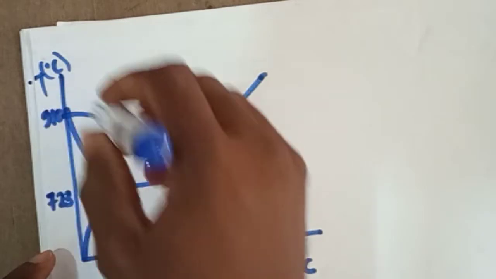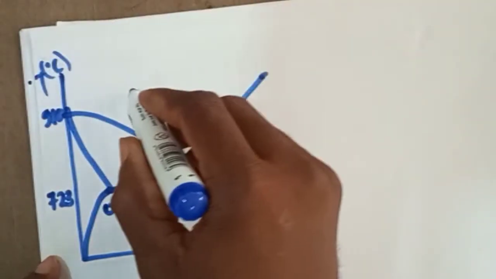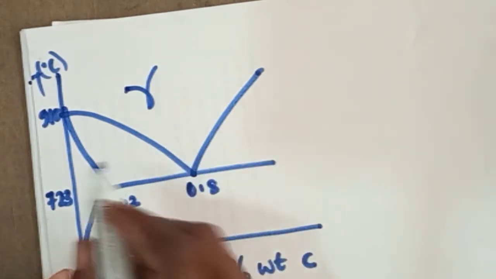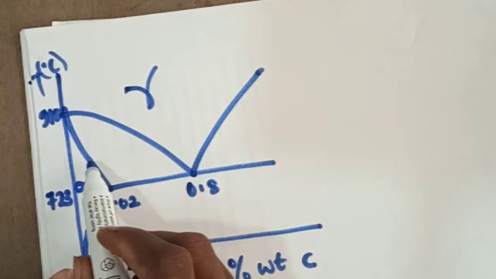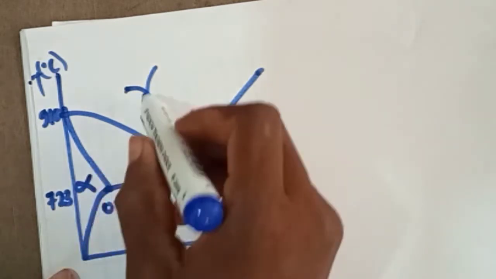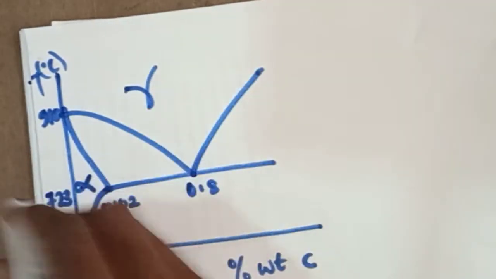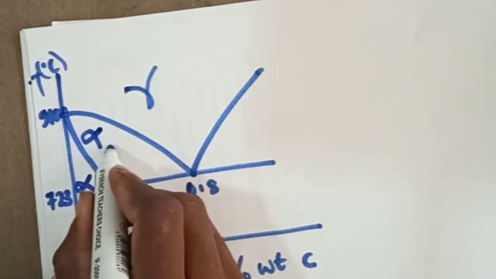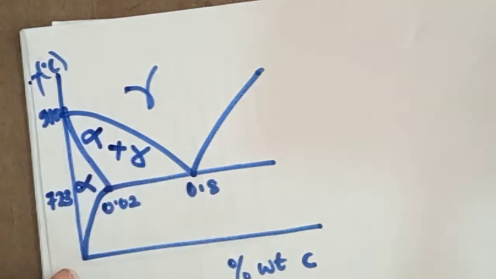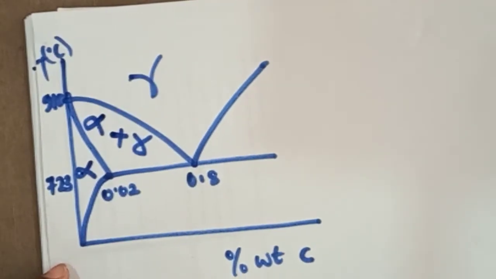Now, anything above 910 degrees Celsius, you have stable austenite. We have stable austenite, and then here we have alpha phase. Now you see this region and this region, both alpha and austenite, they are sharing a boundary. So in this place, I will write alpha plus austenite. So I think that's cool.